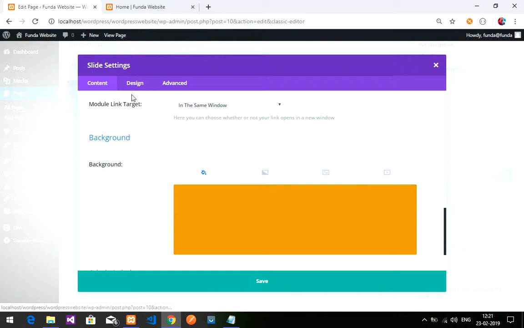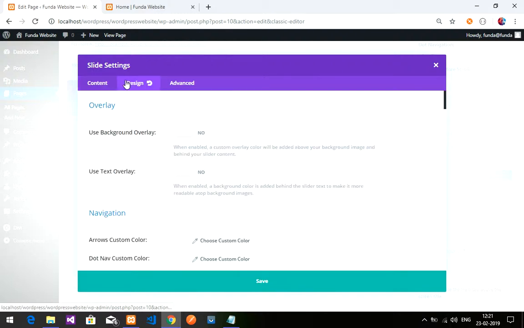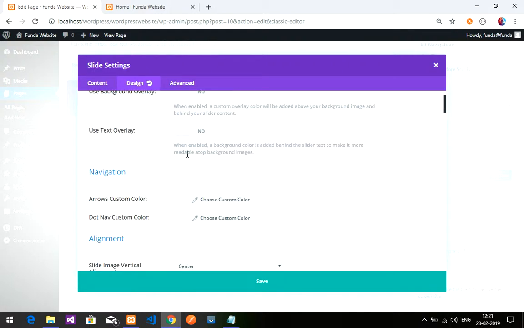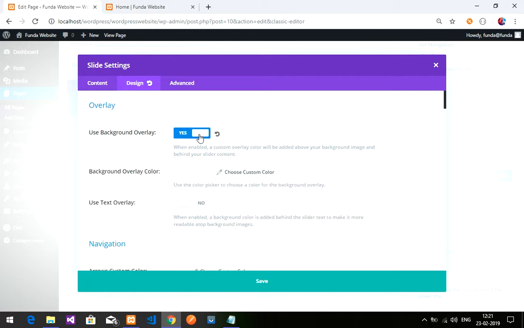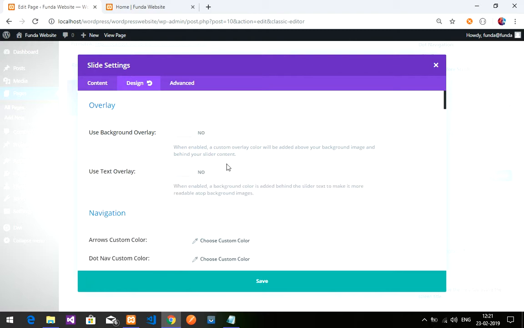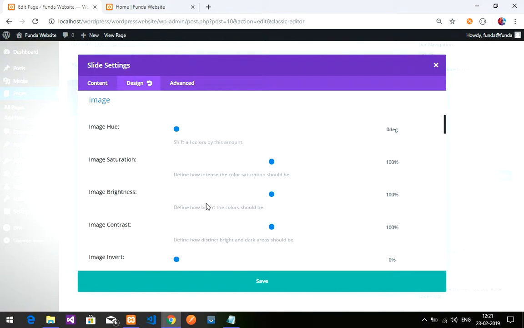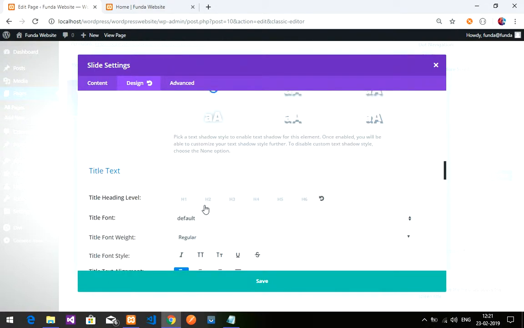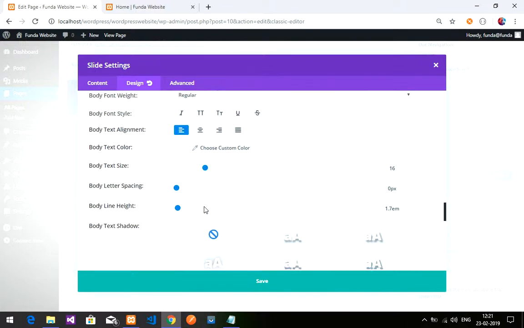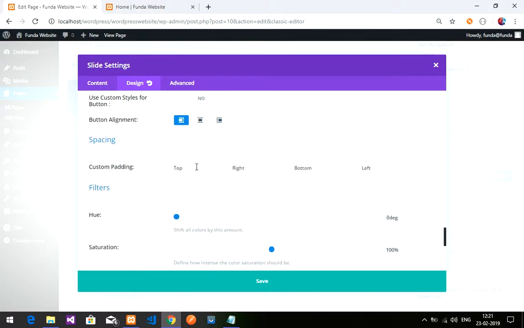Make sure you go to Design, and if you want an overlay on it, you can give an overlay, which I will explain in detail later. Let's go to the spacing, which is over here.